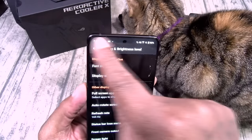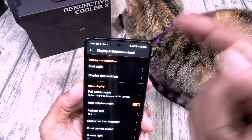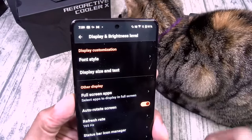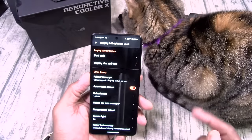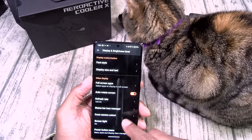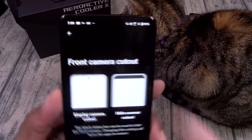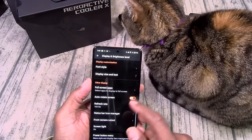Remember, it had that front-facing speaker grill, so you had a lot of room on the top for a notification LED and a camera on the top. This one, now that it's basically bezel-less, you got the hole punch camera in the front. But if you don't like that, you could get rid of that. You see, you can make it look like the older one. Some of y'all don't like that dot. I don't know why.